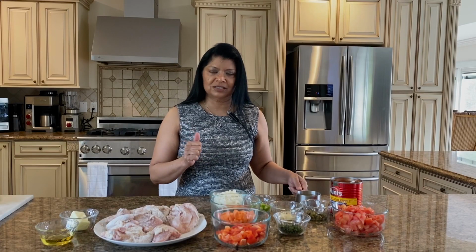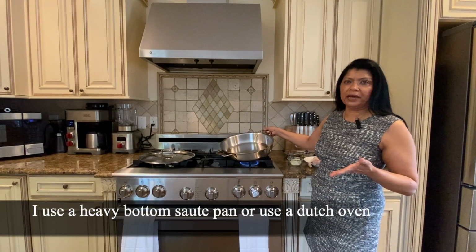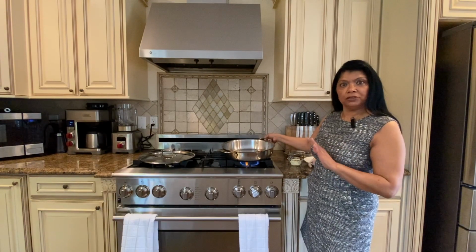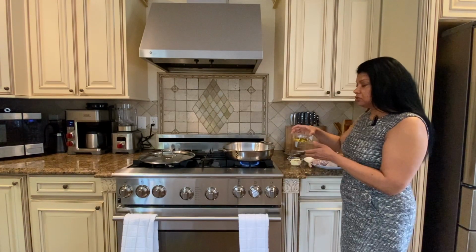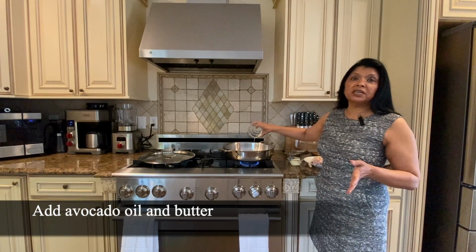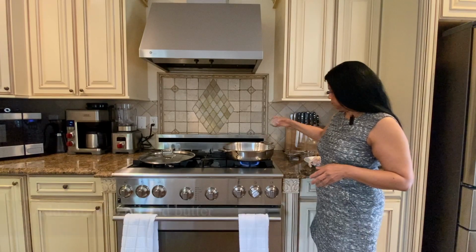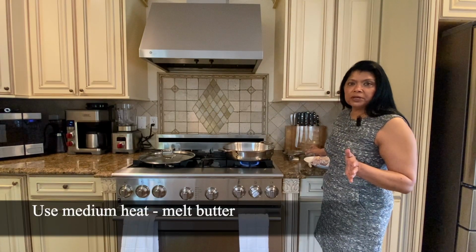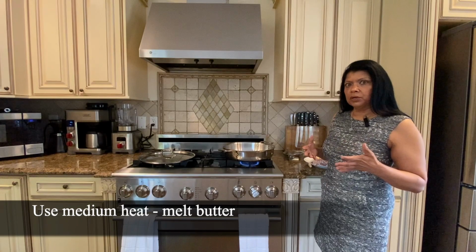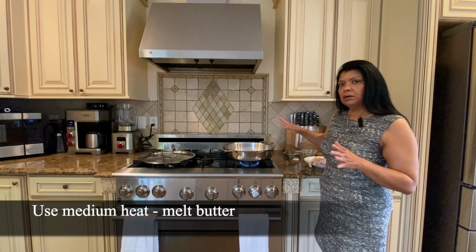So let's head to the stove and get cooking. Okay, to get started, I have a large saute type pan. It's a heavier bottom pan than my usual saute pan. I'm going to start by adding the avocado oil, and I'm using avocado oil because of the high smoke point. And then I'm adding the butter. If you do just the butter, it'll get too smoky and I really don't want that to happen. So that's why I'm using the avocado oil plus the butter.